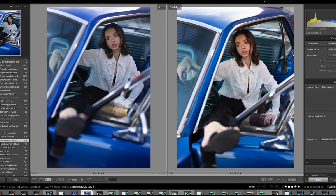So there's that. Now let's just look at the files and you'll see that it's a lot chunkier. It's a beefier file. Look at the colors over here, straight out of camera. Nothing done, just straight up import. Okay, so if you're shooting an R5 or something else, what should you do?